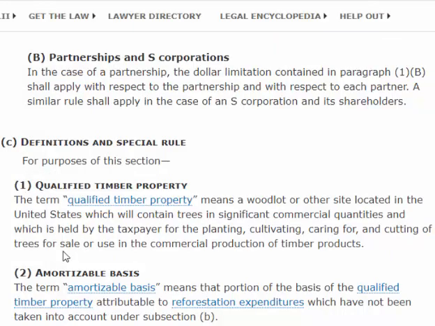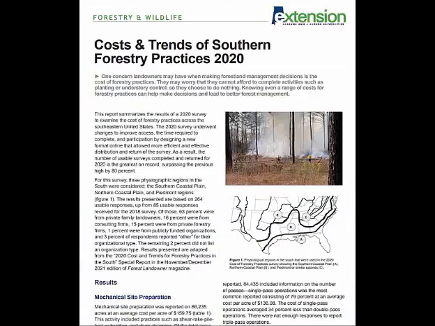For this example, we're going to take the simplest case where we're simply talking about a single stand, a single loblolly pine plantation, as our qualified timber property, as a means to provide some reality to the costs associated with these various reforestation practices, as well as to help when providing an example of the calculations associated with the federal reforestation tax deduction and amortization program.